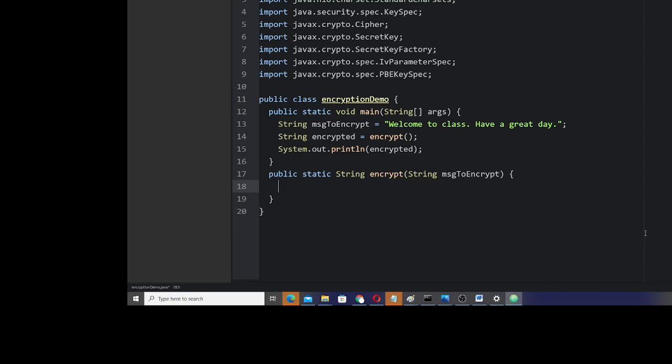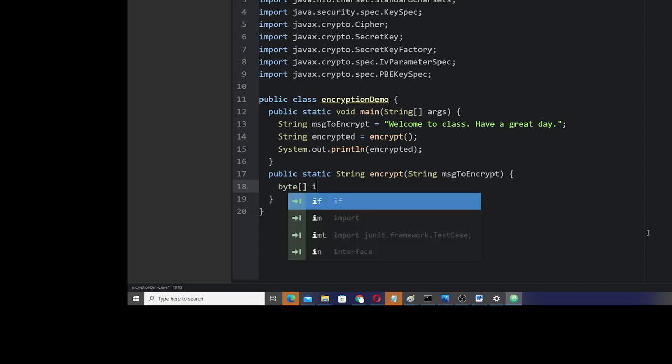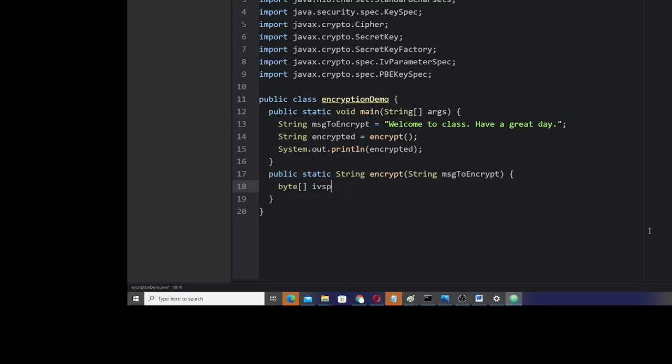So to do that, we first start with the 16 element byte array. So I'm going to create a byte array. I'm going to call it IV. I put IV spec, but put IV. And then I'm going to have new byte. Actually, I want to define this differently. I'm going to give curly brackets and then put 16 zeros. So if I count, I have 1, 2, 3, 4, 5, 6, 7, 8, 9, 10, 11, 12, 13, 14, 15, 16. That's all we need. And now I'm going to use a class called IvParameterSpec.